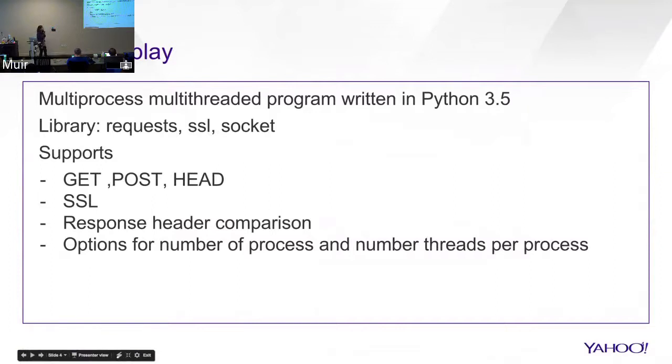It supports GET, POST, and HEAD for now, in the sense that the data I have only has GET, POST, and HEAD, so I just extracted the session data from them. And it can do SSL. For GET, POST, and HEAD, which are non-SSL requests, I can use the requests library. But when I'm doing TLS, I'm using the basic socket. What I do is I connect to ATS directly and then send the data through TLS.